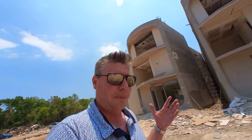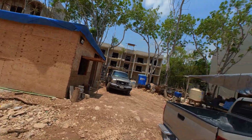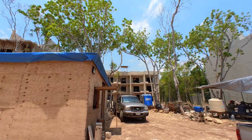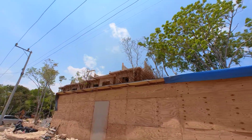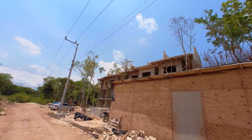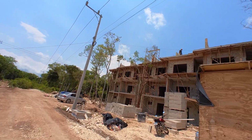Just as a little pointer, you can see how all of the Areia universe, all of these developments, have changed the shape of Region 15 in Tulum. This is really a motor of development in the region, needless to say, with all of the work opportunities that it creates. So the one in the back, as I was telling you, is Sober. And if you come with me to this other corner, you will find Neo Plus.